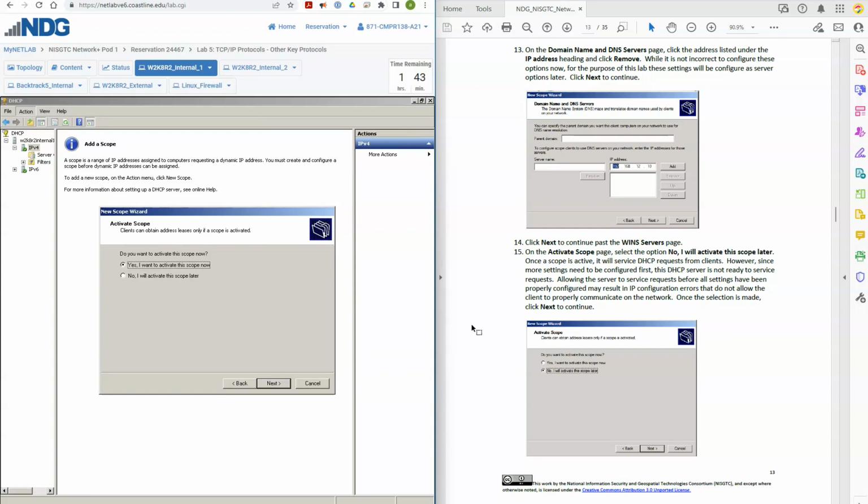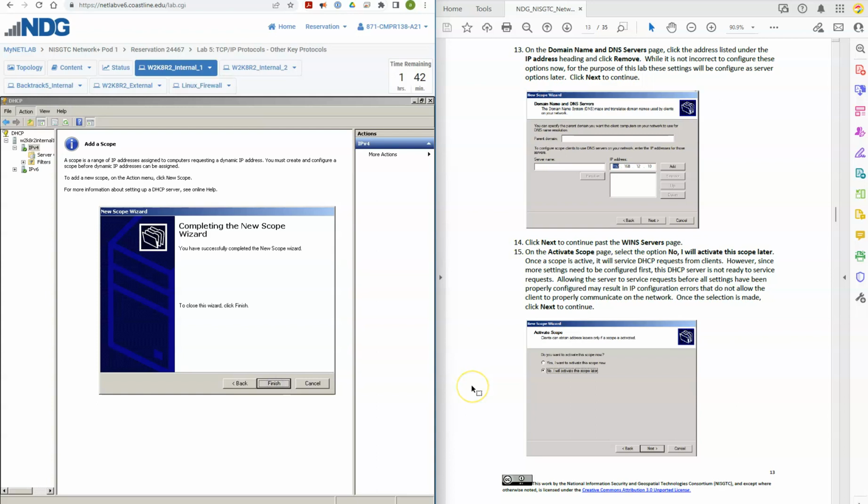Allowing the server to service requests before all settings have been properly configured may result in IP configuration errors that do not allow the client to properly communicate on the network. Once the selection is made, click Next. So in this one, we actually have to select No, I will activate the scope later, and then hit Next.